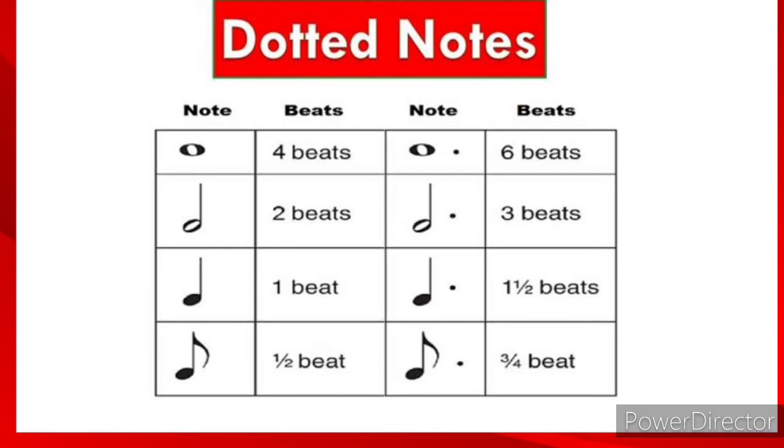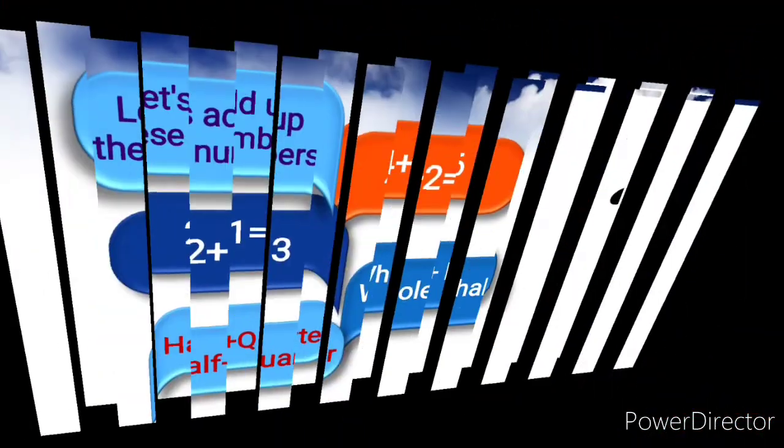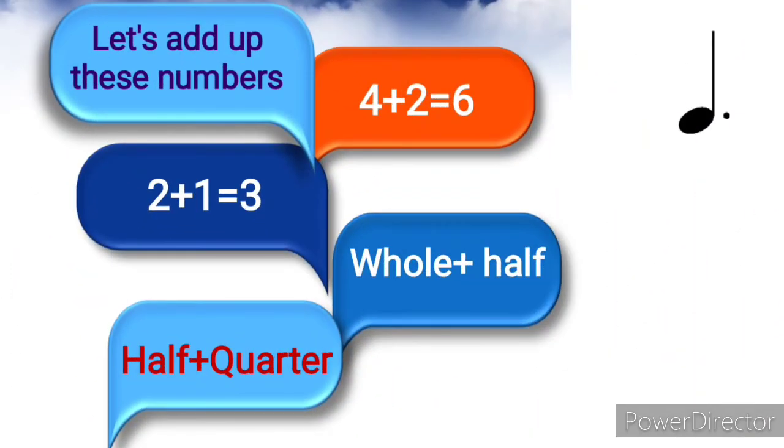A minim becomes 3 when it's a dotted minim. A crotchet becomes 1.5 because half of 1 is half. So you have your 1 kept, half of 1, half, you allocate it to the dot. So when you add it, 1 plus half, it gives you 1.5. Then when you have a quaver note, which is already half, half of half is quarter. When you add quarter to half, it gives you 3/4, and that is 3/4 of the note. It's very easy to work with. I'm not the one who wrote the maths. We made it like that.